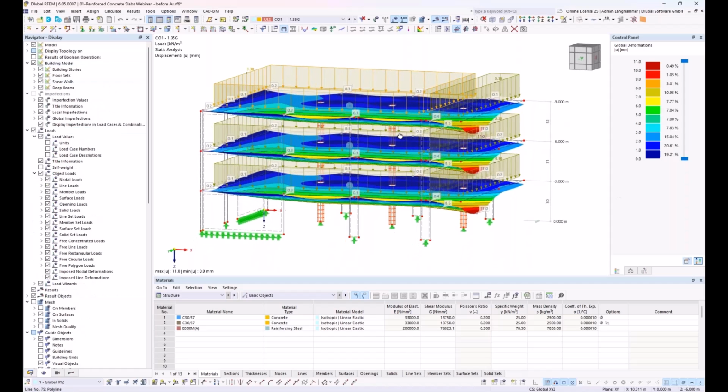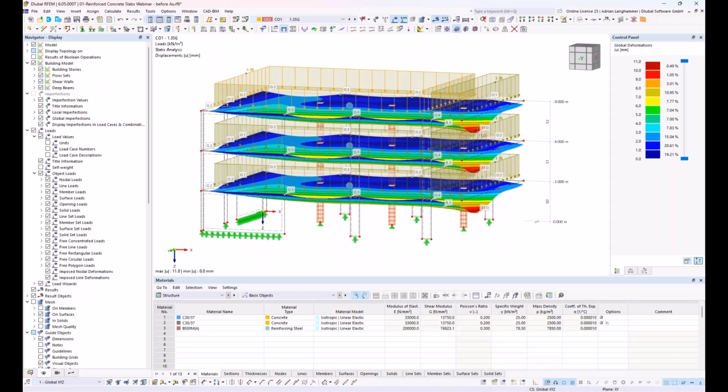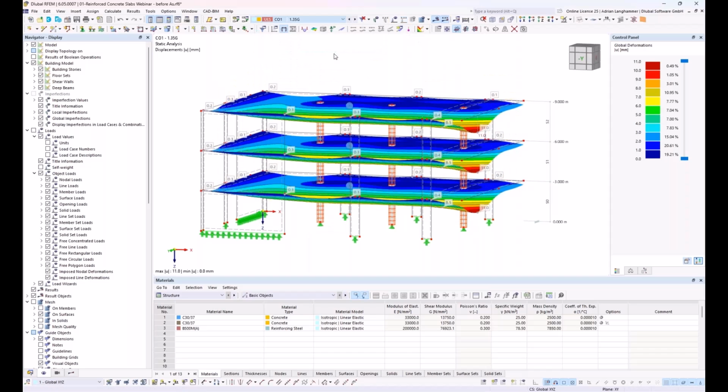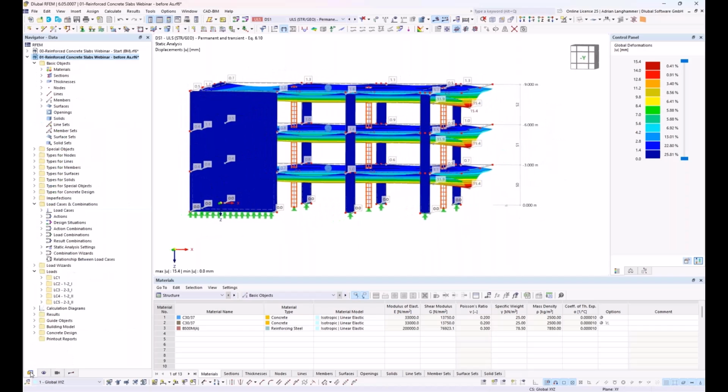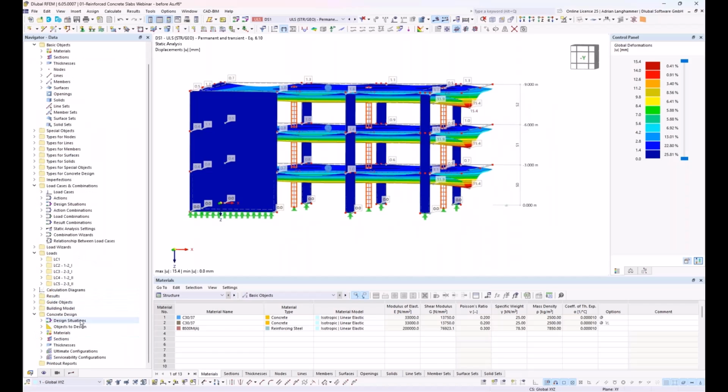And now I will start with the concrete design, and in the first step, I would like to calculate the required reinforcement. I already activated the concrete design add-on. The input for the concrete design you could find in, I would say, 3 main areas.